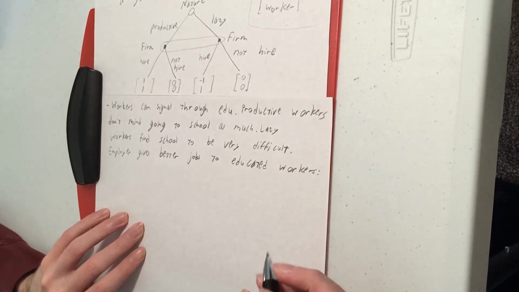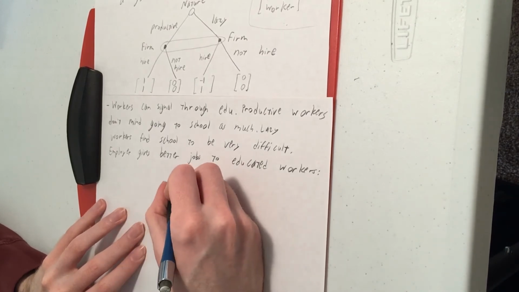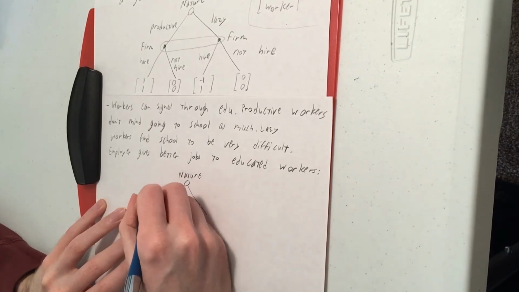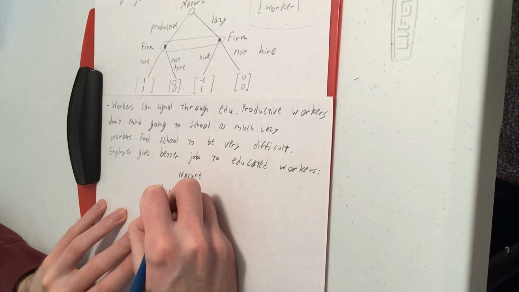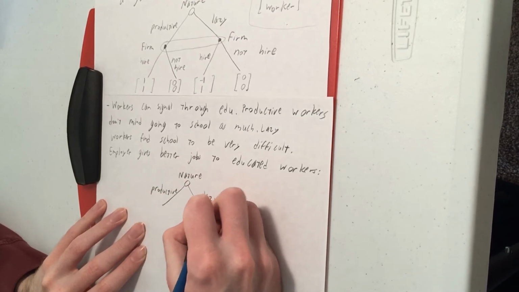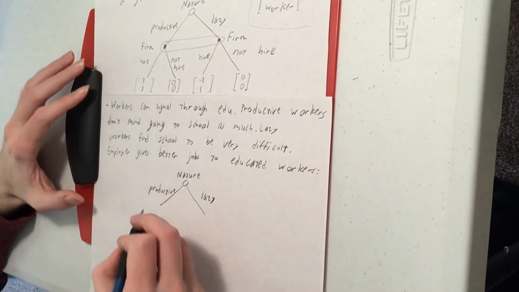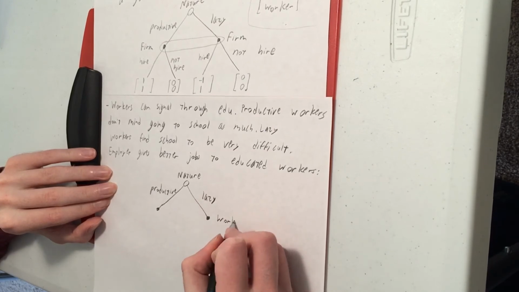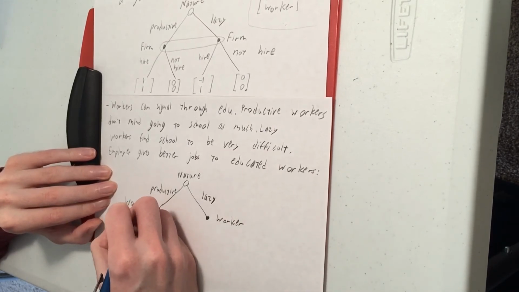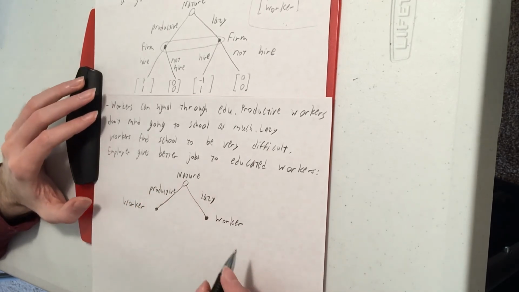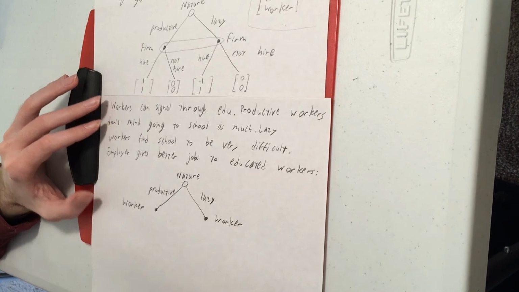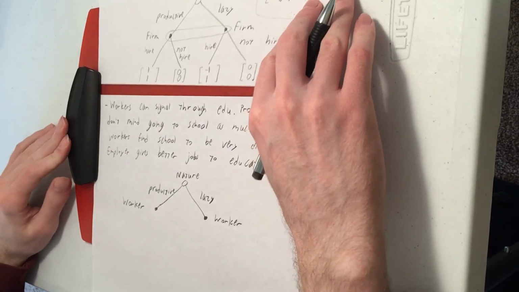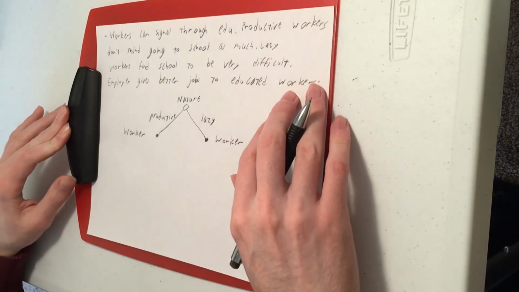So now a game might look like this. We're showing two possibilities here, of productive and lazy workers. And now I'll have the worker make a choice as to whether they want to get education or not. I know with our setup, there's no information set over here because the worker knows what their type is. It's only the employer who is uncertain about the productivity of a prospective hire.